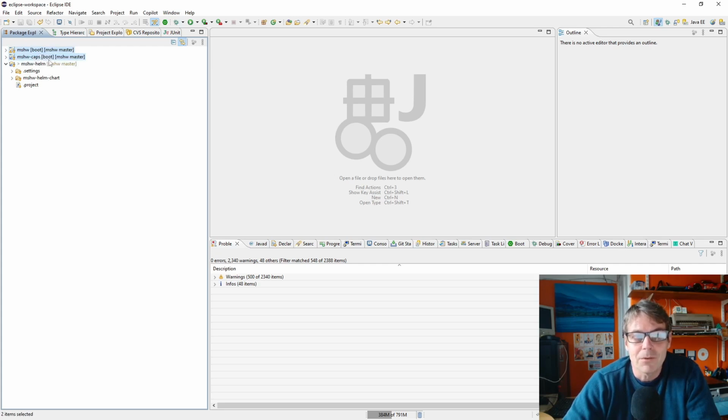If I want to rebuild this, I need to run Maven install to rebuild the jar. Then I need to build Docker images from the jar. And in the last video, we looked at HELM, where we could use HELM to, in just one single command, install it into Kubernetes. So that's quite convenient, but it's still a few steps. So that's where Jenkins comes in.